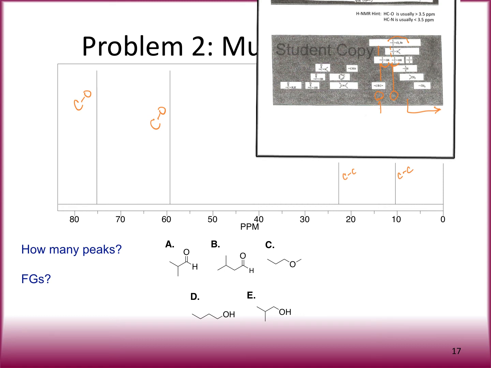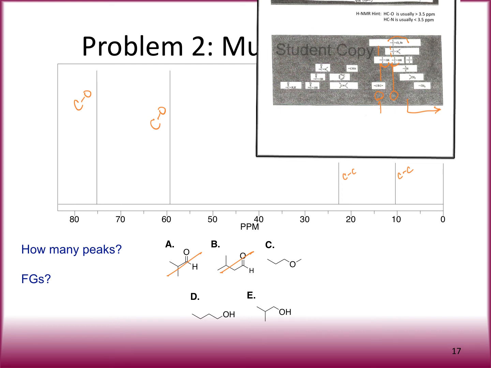So let's look at our choices and cancel some things out. Which choices are not possible based on the functional groups? Right, A and B, right? We don't have any double bond O's at all. There'd be a peak up at 200, and we know there's not. So it's got to be one of the three at the bottom. The OH versus not OH, just looking at it, that doesn't help us because we can't see H's. If this was a hydrogen NMR, that'd be helpful because we could look for the H. But here we can't really look for that.